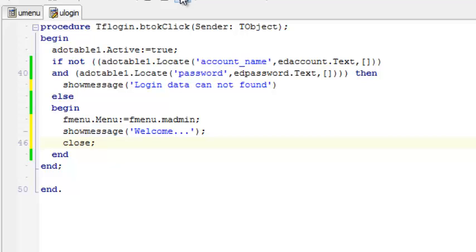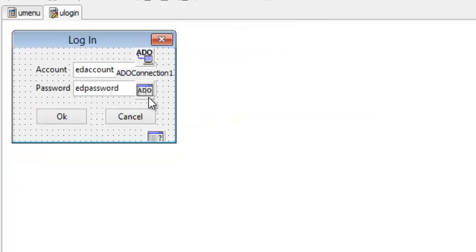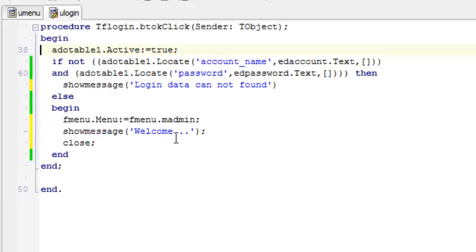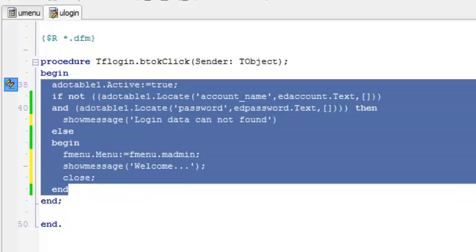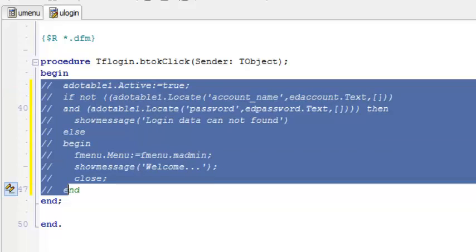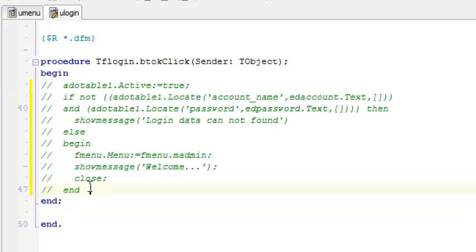But if you don't want to use ADO table, you could use ADO Query. In an ADO Query you will play with queries, of course. So we will uncomment our first code here and work with the ADO Query.